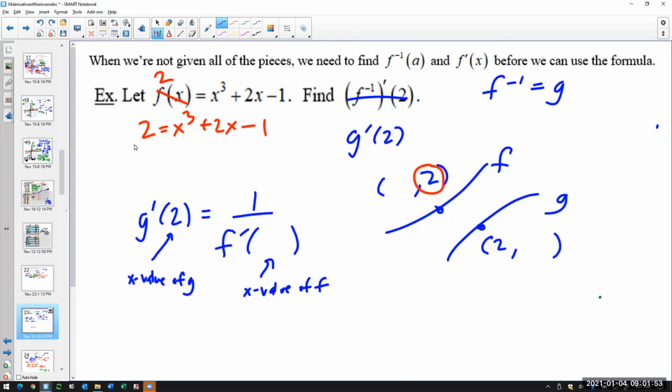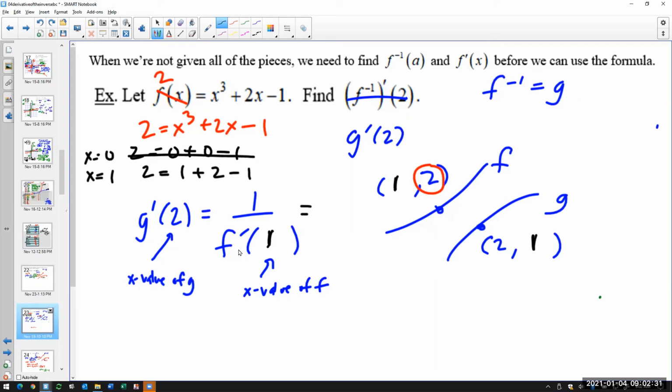So again, just try 0. If I plug in 0, is that true? Is 2 equal to -1? No. So x equals 0 didn't work. Try x equals 1. That'll be 2 equals 1 plus 2 minus 1. Does that work? Yeah, it actually works. So x is equal to 1, so I'll put 1 there and 1 here. When you're doing your homework and get frustrated, just remember, you can guess and check. Whenever it doesn't factor, just guess and check. So I'm going to put a 1 there.